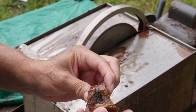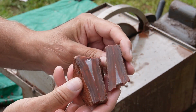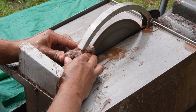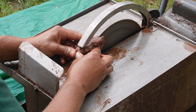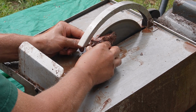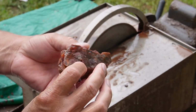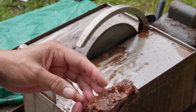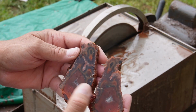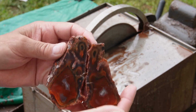Another one. How do you cut it to avoid the cracks? So I pick an angle. Came out pretty good. Probably recut it and make cabs out of that. This stone was a little easier to see that we might be able to get a stone out of it. You can see the agate here. Just, oh, isn't it colorful material? As I say, it does tend to crack, but boy, there's some beautiful cabs in that. Or if you seal it, it's a beautiful specimen as well. Lovely agate.